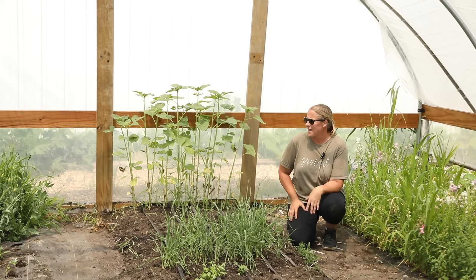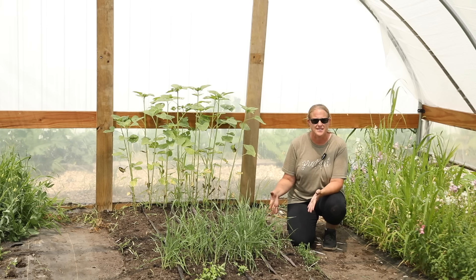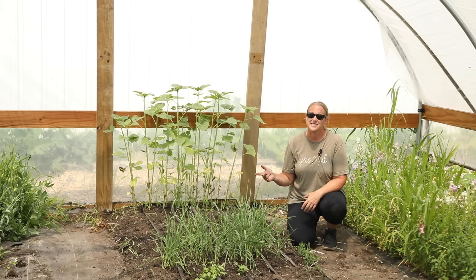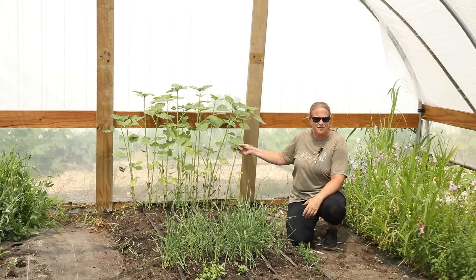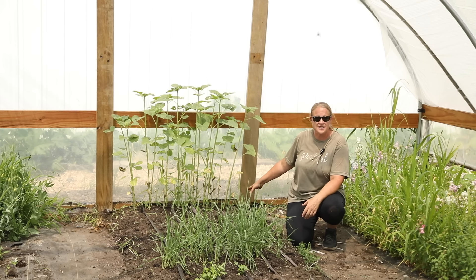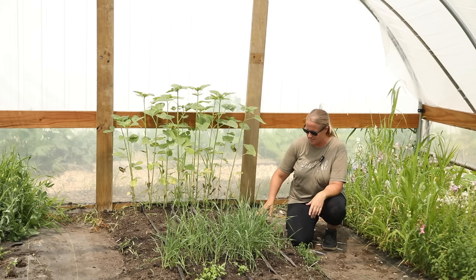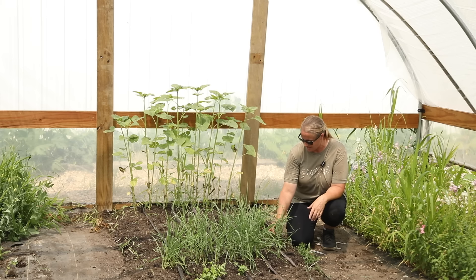I got the hoop house all cleaned out and it looks so much better. I'm going to be turning on my soaker hose and really watering this middle area good today, but first I want to walk you through the center aisle to show what survived from my earlier direct sowing. Right here I have some sunflowers growing — these are ones I started inside and planted out just to see how they'd grow under this cover, and clearly they are doing really, really well. And right here in front of me is some bunny tails grass that I'm growing to dry for dried flowers — it's looking pretty good.